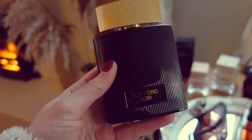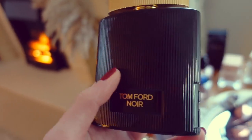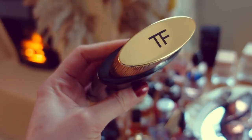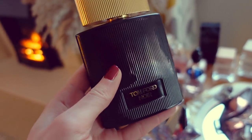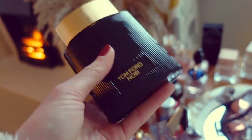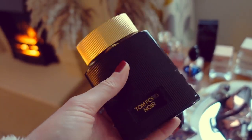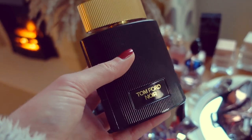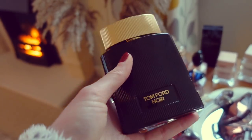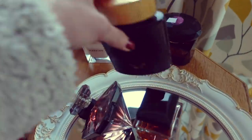And we have my gorgeous Tom Ford Noir Pour Femme, which is a solid classic in my collection. It's one I really love and have talked about quite a lot. It really has that mysterious, magnetic, alluring quality to it — a certain je ne sais quoi. It's a softly spicy, vanillic type of scent with a lot of intrigue, a lot of nice woody notes, and a little bit of ginger to add some spice. I love this one — I think it's perfect for the autumn and winter for sure.